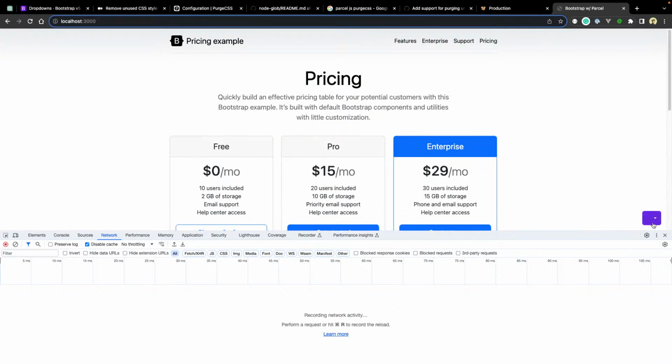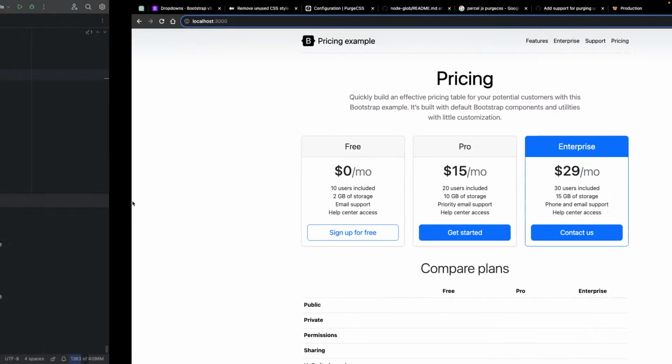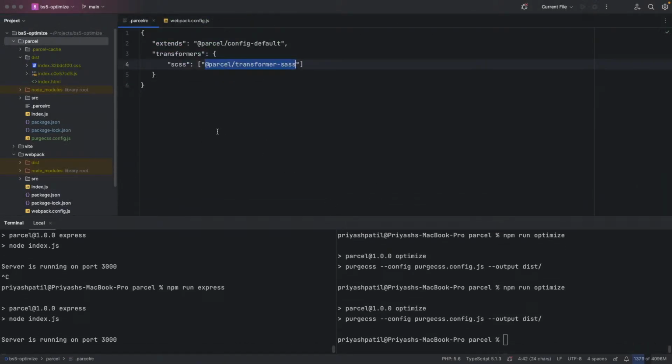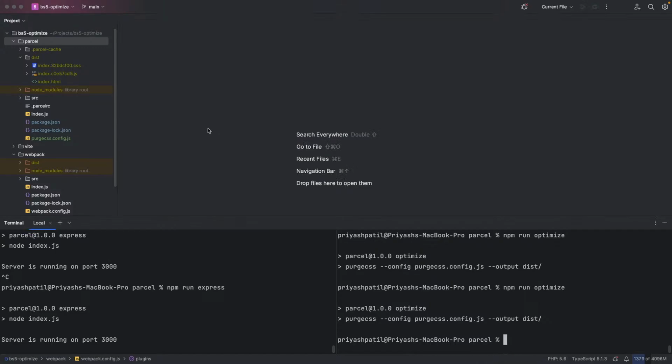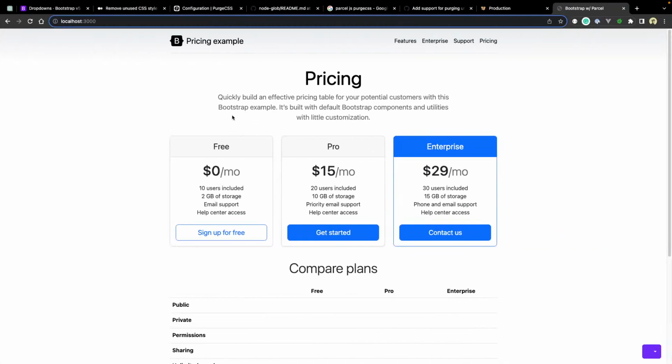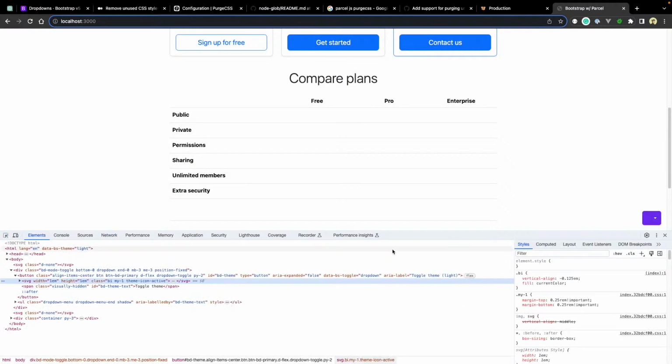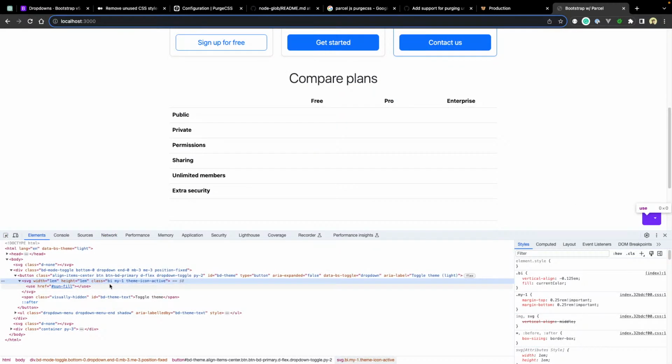Over here we do have issues that some icons are not loaded. So what we have to do here is allow the SVGs or something. So let's check that again, like why it's not working, what they have been using here. Okay, bi theme icon active and so on.